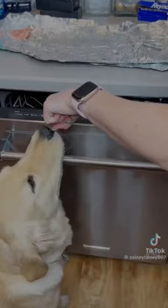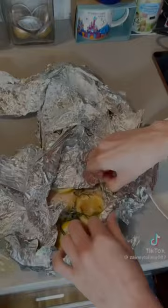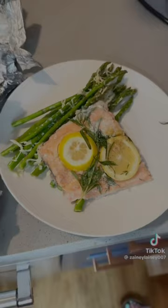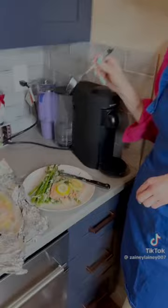When it's done, pull it out, open it up, and enjoy. You have a beautiful, perfectly cooked salmon. So good. You gotta try this.